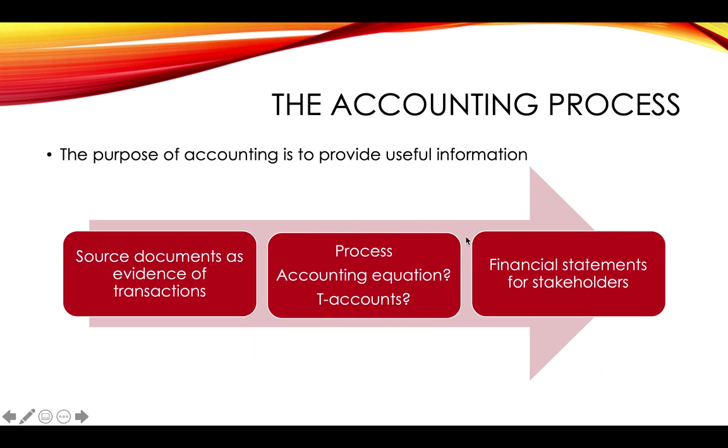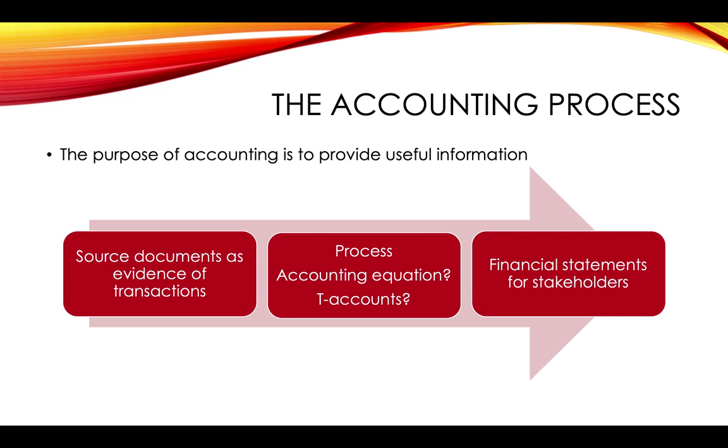Obviously, we need to have some kind of process to sort all of these source documents and to create the information that we need. Yes, we've used the accounting equation to analyze transactions and understand what is going on. And although it is possible to add all your assets, equities, and liabilities, it's a little bit cumbersome to work out exactly which assets have how much in them, etc. T accounts are a little bit better at summarizing the information to create what we need.